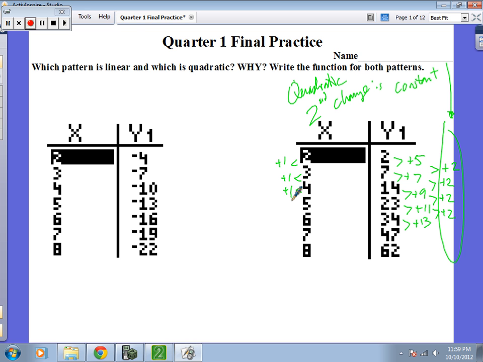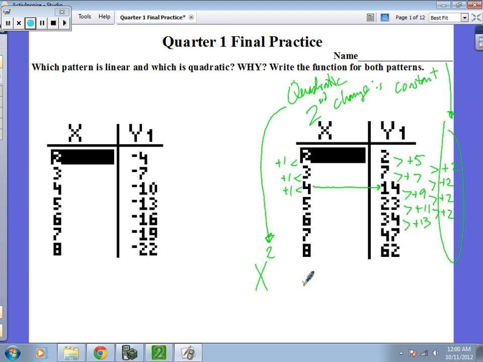Okay, now the rule on this one. Because it is a quadratic, here's what you know. Quadratic, there is going to be a square. The exponent is going to be 2. And I'm going to give you a super easy quadratic because we haven't done them. So, but look at this. This is going to be a piece of cake. You know this so far. You know it's a quadratic because the second change is constant. And you have to know a quadratic means the exponent is 2. So let's look at 4 and let's see if we can figure out how 4 is ending up at a 14.